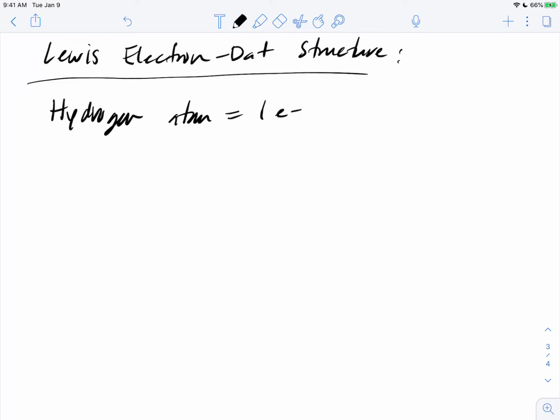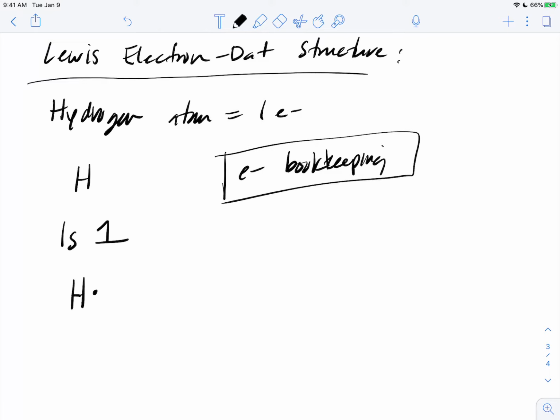So we have a hydrogen atom. We can represent that as an H, as a periodic symbol. We can also represent it by our energy level diagram, or we can do a Lewis dot structure. We could represent that electron with a dot. It's a form of electron bookkeeping. So the first thing is that we can think about atoms and molecules in this way, but just remember that there are limitations, and we'll talk about those.